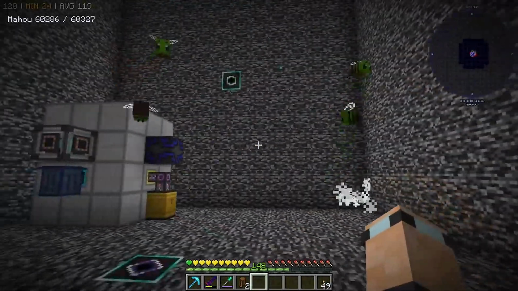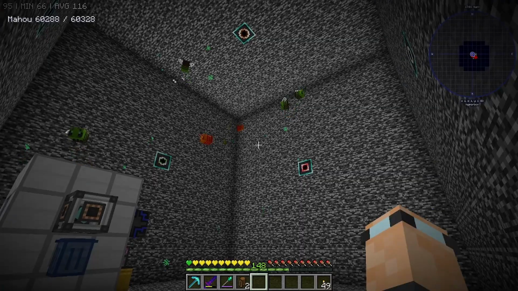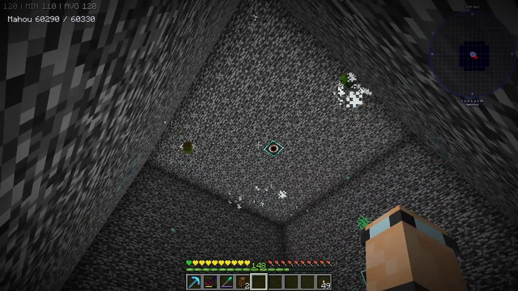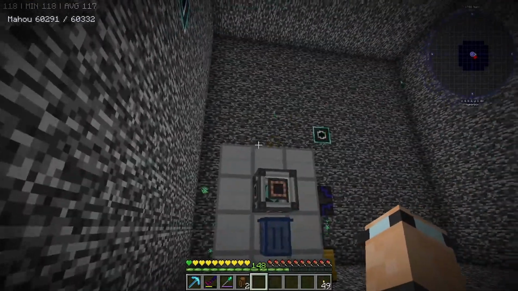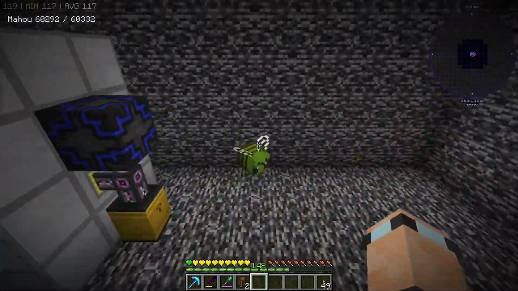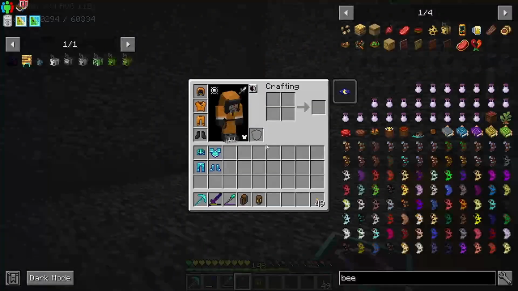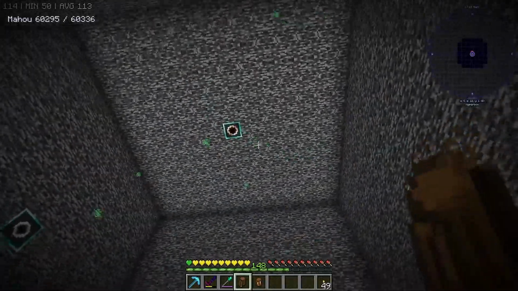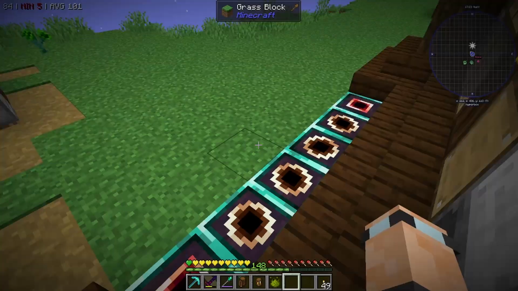Oh, please don't all die. There's so many bees that we've tried to get today. It's so annoying. Okay, that one's dying. That one over there looks to be a wasted radioactive bee. Thank you. But you're kidding me. I only got 1. Out of all of that, I got 1. I know it's a really low chance, but I didn't think it'd be that low.